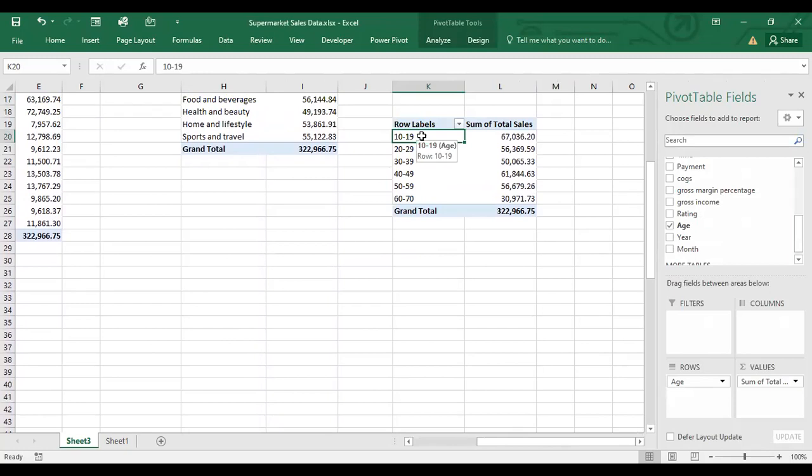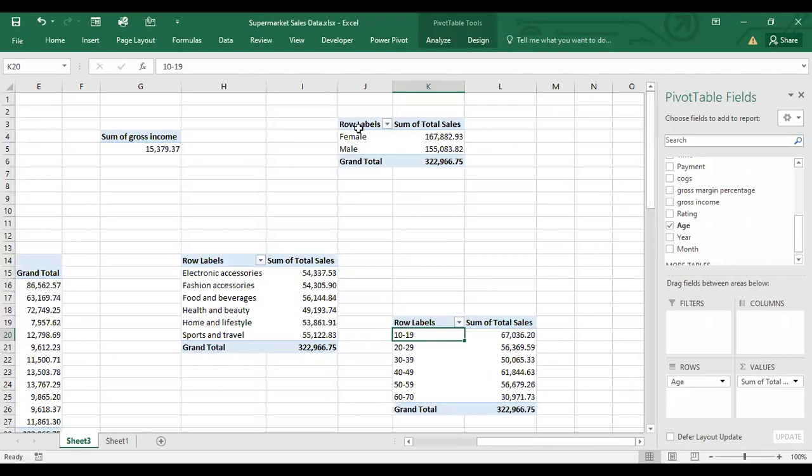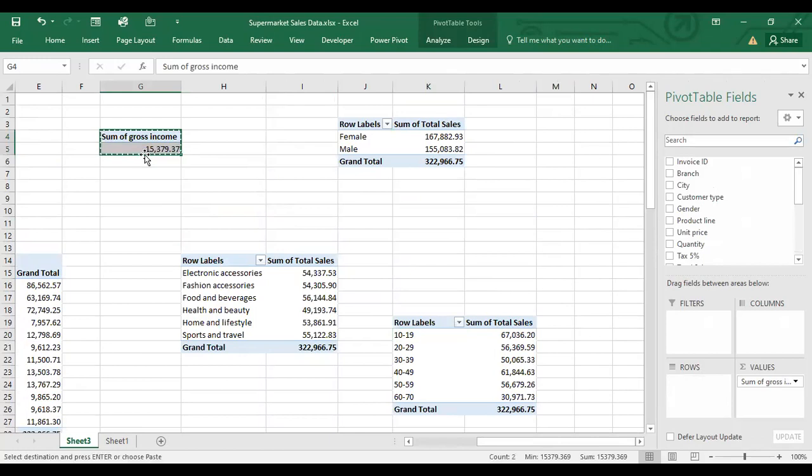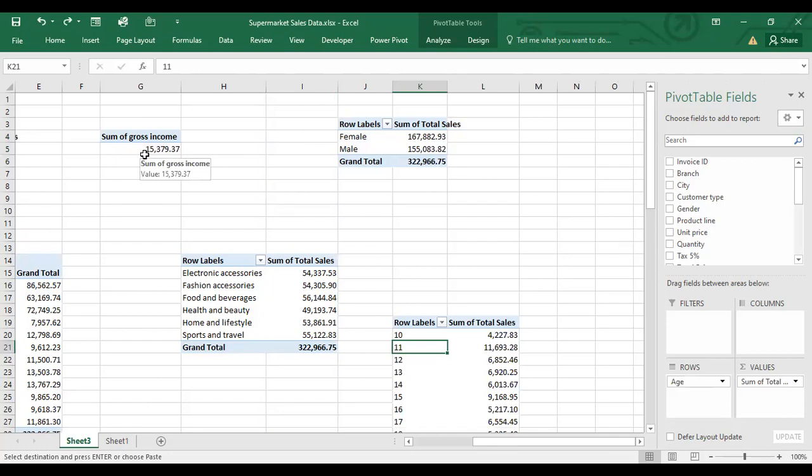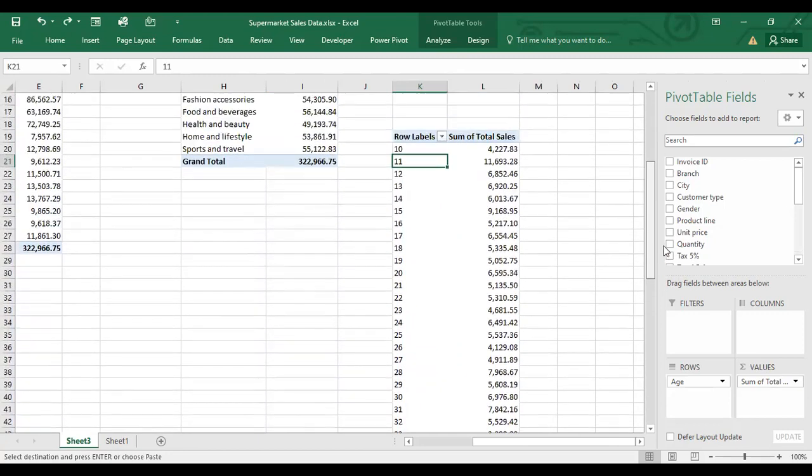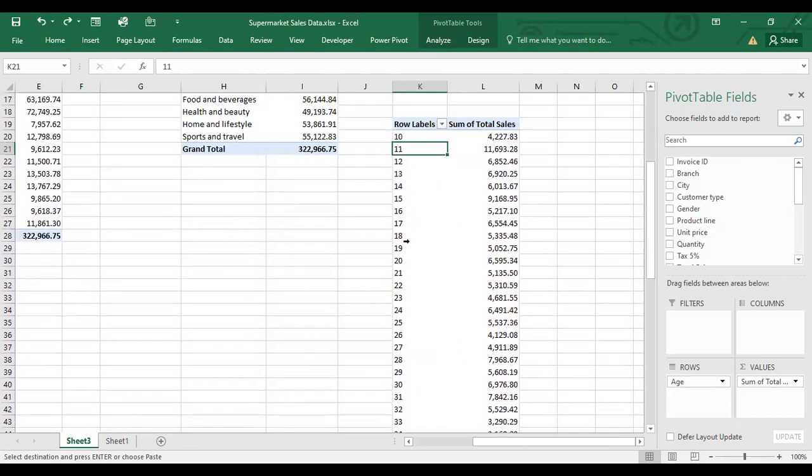The same thing, you can group your year the same way. Let me do this one again. We have the long range like this, which will be difficult for somebody who is maybe MD or whatever to be looking at the numbers one by one. The best way is to group them so that it will look smaller.